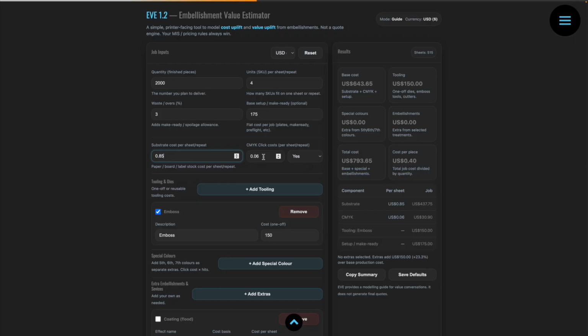Now the CMYK click cost, this is based around a digital system, so we've built it around digital applications, but if you don't do a click cost for the CMYK, you can switch to no, and then what you can do further down here, we can add extras and put your ink cost in as an extra down there based on how you want to do it. So you don't have to do it as a click cost, it's just there if you want to. So, what else do we have?